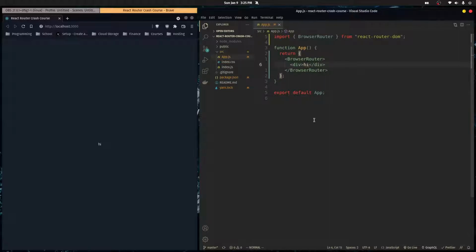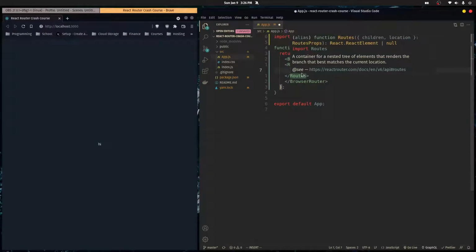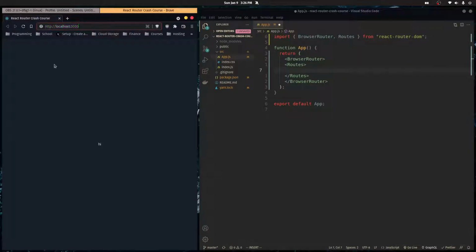And so yeah, the setup is pretty simple, and in the next section I'm going to show you how to make some basic routes in your application. Okay, so now we can actually start defining some routes in our application. To do that, all you need to do is render a specific component, and it's called the Routes component. Here in this Routes component is where we're going to define specific routes for every path of our application. Like we're going to register a path called /home, another one called /about, right?